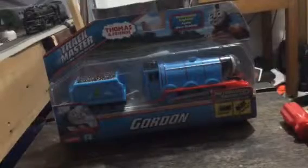And this time we've got Gordon. As you can see, it's one of the older releases. It's a release from last year.